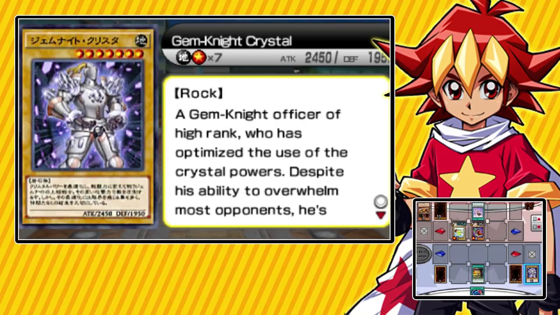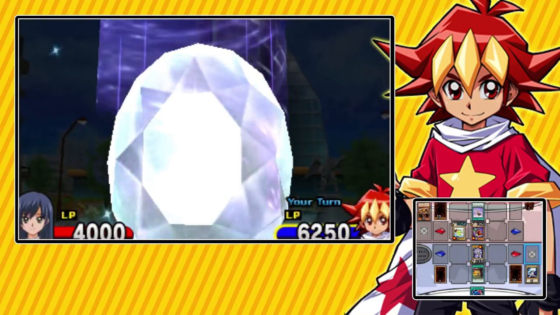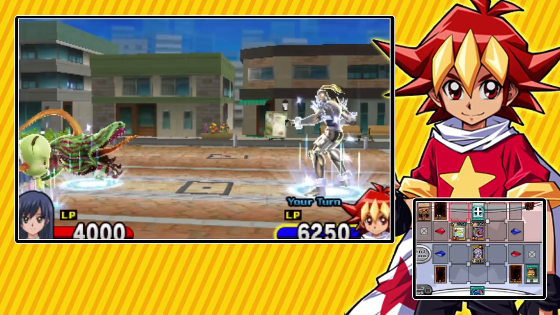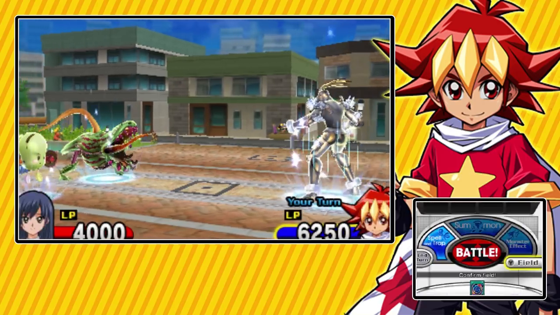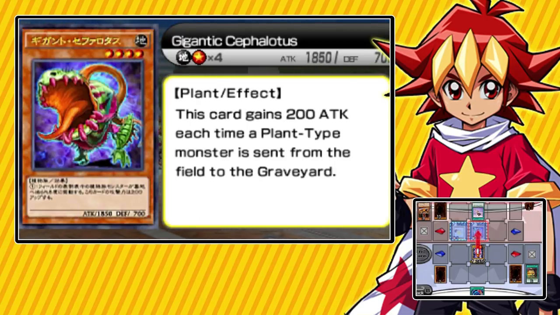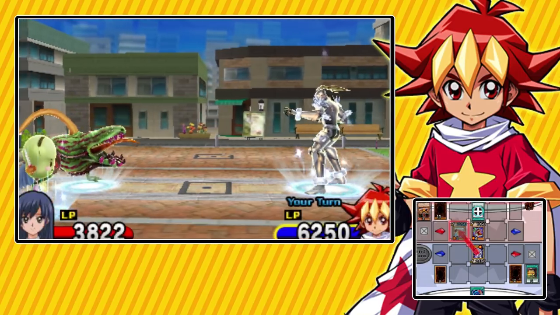Oh, now I'm actually getting a little bit worried. No, it's fine, it's fine. Right, so now what we want is... that is Plant, yep. Got to attack. Beat this bad boy. Alright, you're gone. Plant now gets 2,050 attack.